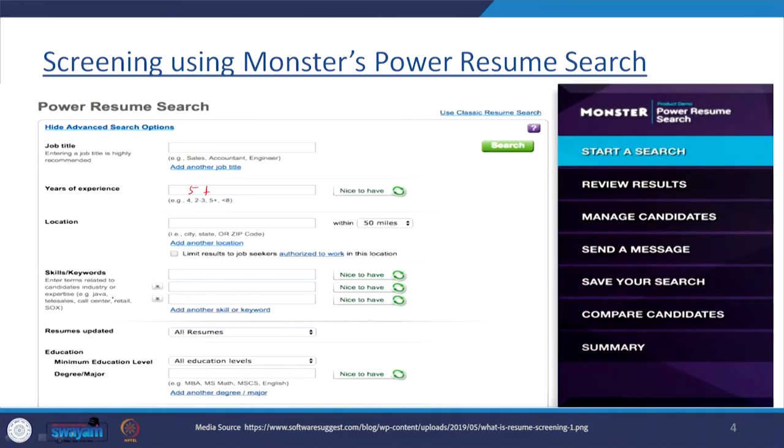Now, this is the part which I always mention is very, very important: skills or knowledge or keywords. Here, for every job, I will also give an example of how this simple difference screens out your application, and then you say, I have not got the call, or you say there are thousands of applicants in this company, but I have got the call. So how does it come? It comes through these skills and keywords, as I mentioned. Years of experience and all this is fine, but it is the skills and keywords.